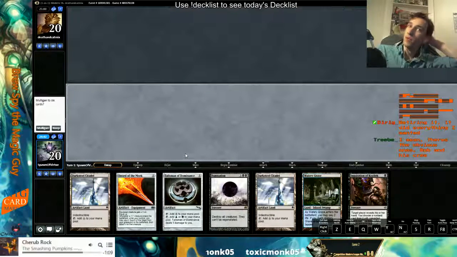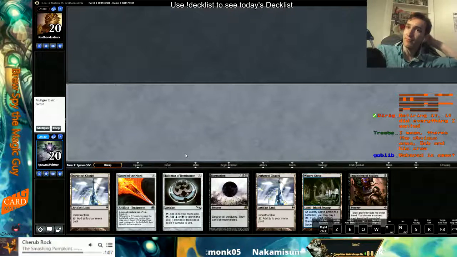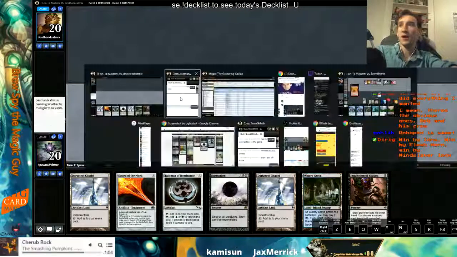Robopod. Rum wants the list. This list? Oh, the Tezzeret deck? Okay, it looks like this.